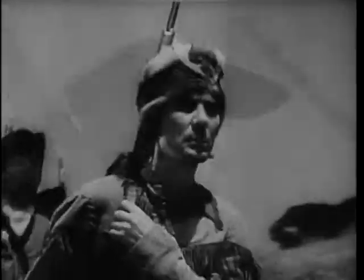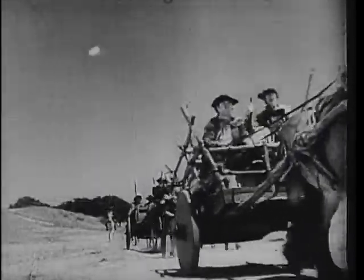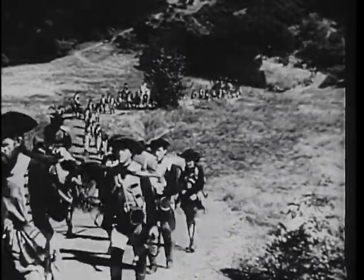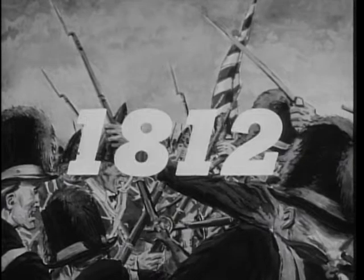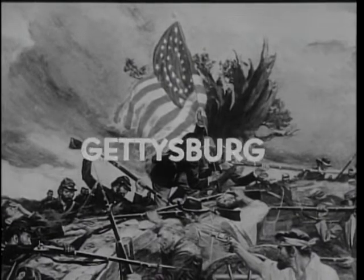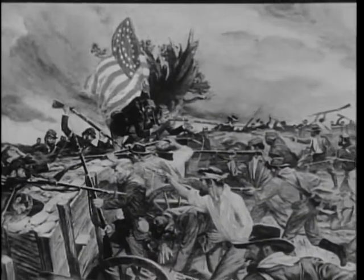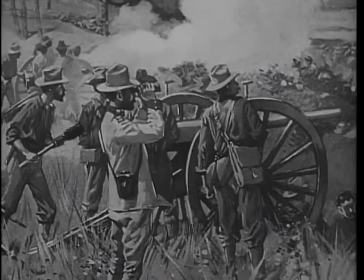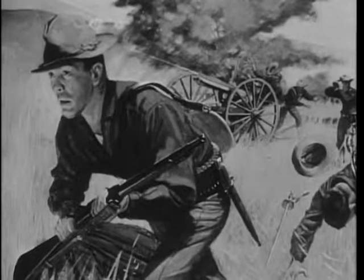It is sometimes said of the Army quartermaster corps that it is older than the republic which it serves — a reference to the fact that our first quartermaster general was appointed by George Washington in the year 1775, a time when the entire Continental Army numbered only a few hundred ragged, hungry and all but destitute troops. Decade after decade, the history and development of this corps has paralleled and reflected the history of the United States. The problems faced at the outbreak of the war with Spain, when our Army expanded from 25,000 men to more than 200,000, were only a minor sample of what was to confront it 20 years later with the outbreak of World War I.